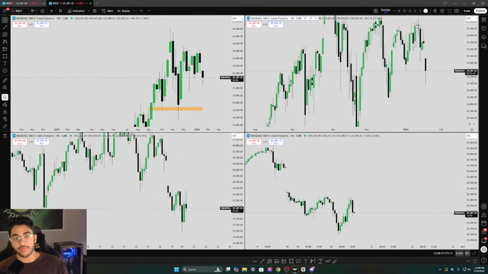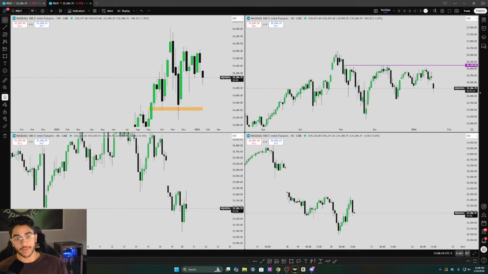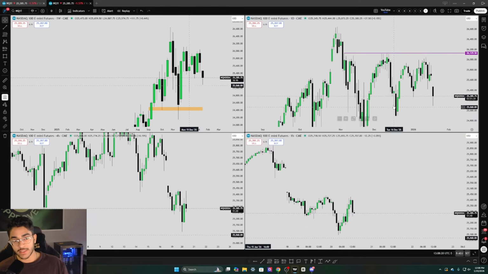And we actually don't really have many imbalances on our daily chart, right? We do have some order blocks, right? We're seeing this last daily candle act as an order block here. Price bounced out of it once. Perhaps we bounce out of it again.